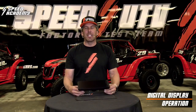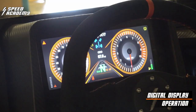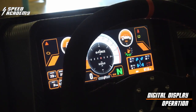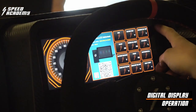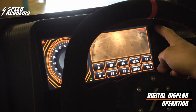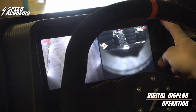If you haven't been behind the wheel of your Speed UTV, you haven't got a chance to look at the 10-inch digital dash. The ability to scroll through the different dashes, to be able to see front and rear cameras, to be able to understand your oil temp, your water temp, your belt temp, to see what's in front of you, to see what's behind you, to understand your oil pressure, your alternator voltage, all of it at the click of a finger.